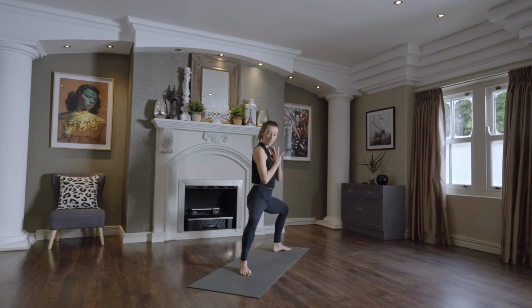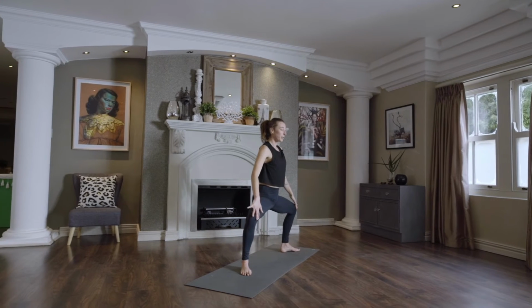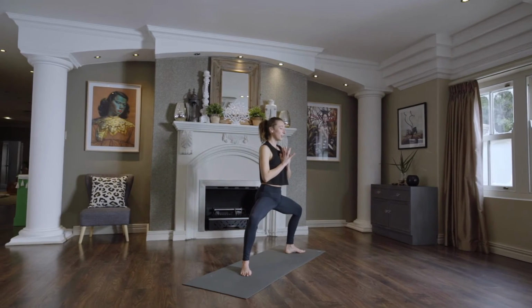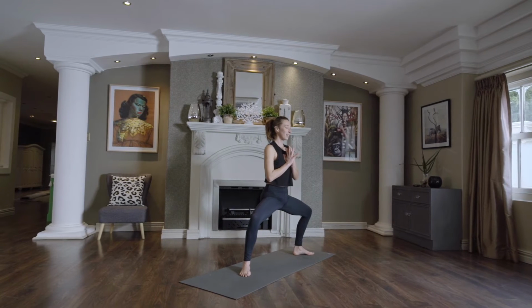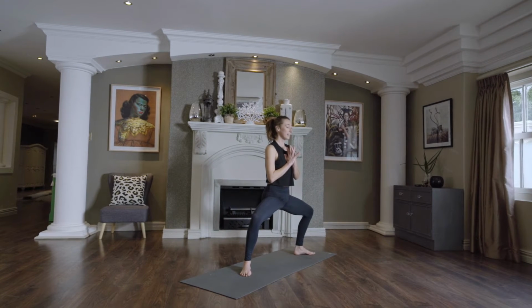So sinking nice and low, working the knees open, slight tuck of the tailbone, containing the lower belly and ribs. You can bring your hands to heart center and come back to the breath. So building lots of heat in the legs here.